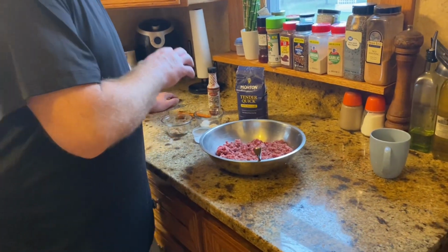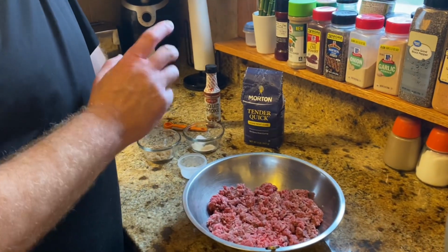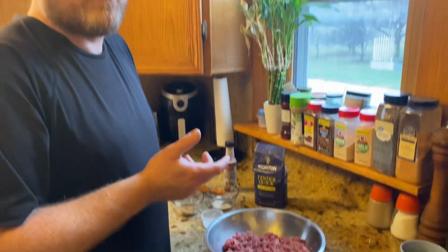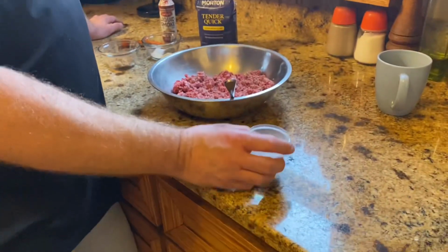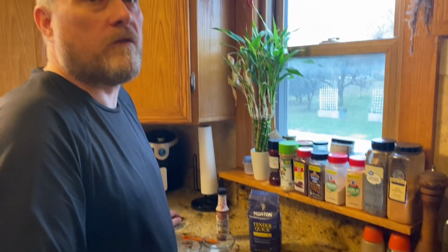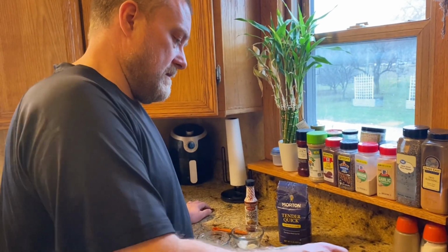And a little bit about the ingredients. The main ingredient is Morton Tender, and Morton Tender is a sugar-based meat cure. Whenever you're making a cure like this, you have to have some type of meat cure in it. And Morton Tender is fairly available. You can get it in most places where they have a regular meat counter where they're doing cuts of meat. And the general rule of Morton Tender is you need a teaspoon and a half for a pound of ground meat, and we're going to put that on here.